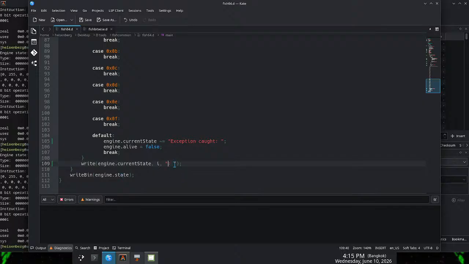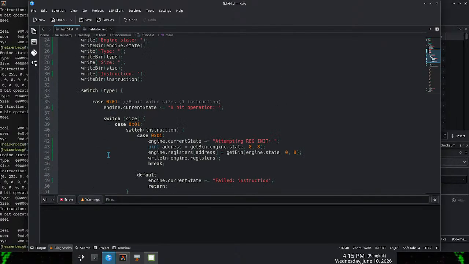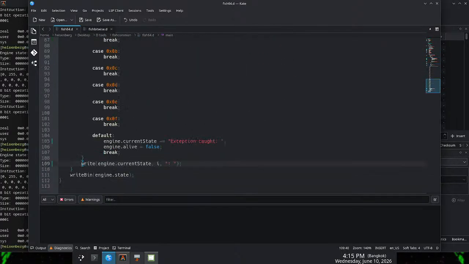Or does that only write I if it makes it through the whole entire for loop? It actually did write the engine state at the end. Oh, I guess it does do that somewhere. Write engine current state, which is exception caught, I colon, or actually, yeah, that's good.